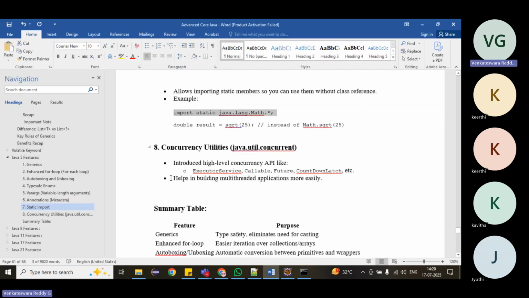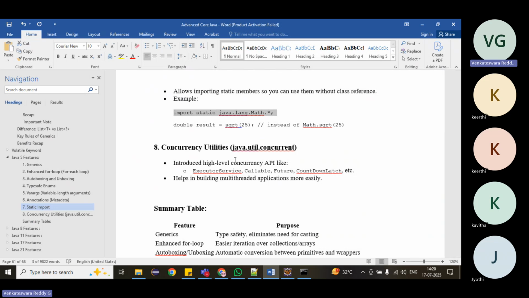And one more, they have introduced threading utilities. These are all useful: the classes ExecutorService, Callable, Future, CountDownLatch. These are all introduced as part of concurrency utilities, and they are used in threading. So far, what we have learned is that we create a thread by the Thread class.